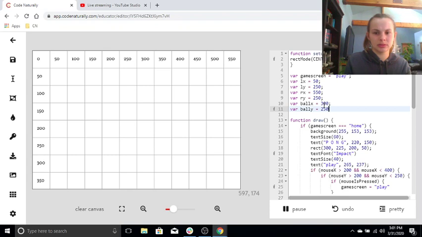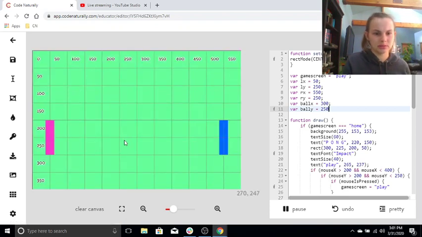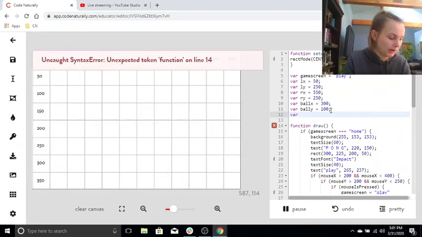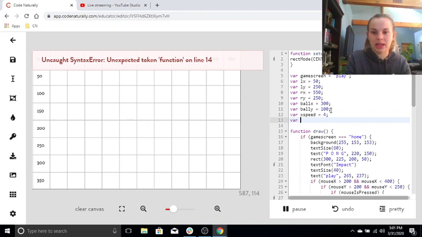Does that make sense? Let's make that 100. All right, and then you want to make a variable for x speed equaling 4 and y speed equaling 3.